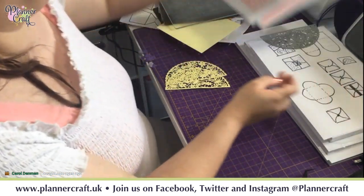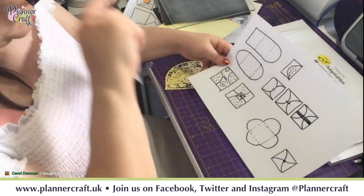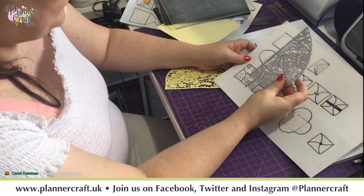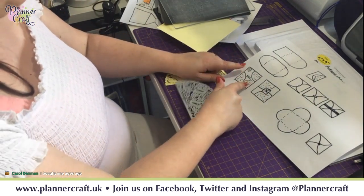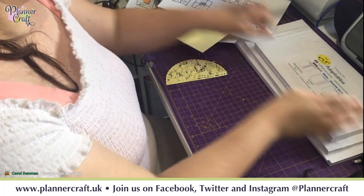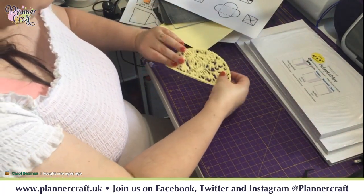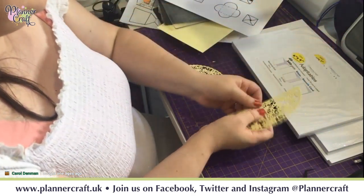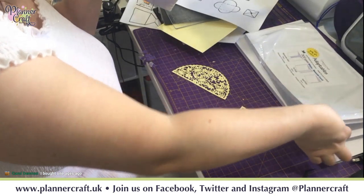So, if we go back to our designs, we could do it so that we are adaptable with the same die and then layer these over the top, or we could do it like so. So I'm going to put one together like this. Which one are you going for? The little corner one with the space in the middle. So to get the space in the middle, if we go on the 6x6, you're actually going to be quite close. So I'm going to go up to, let's see how a 7x7 looks when it's folded.